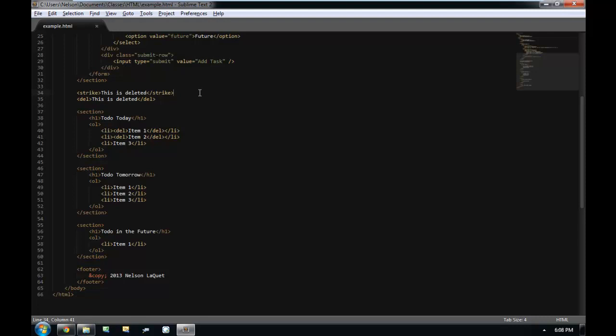No, it's not about shorter. It's about semantics. What does the strike element do? Well, the strike element strikes through the text. That is a presentational thing. That is describing the presentation of something. That is telling the browser that I want this very specific style to be provided to this specific piece of text. The deleted element says something different. The deleted element does not talk about presentation. It just says this element has been deleted.